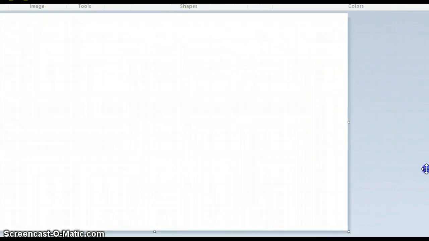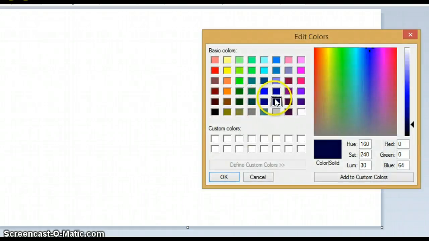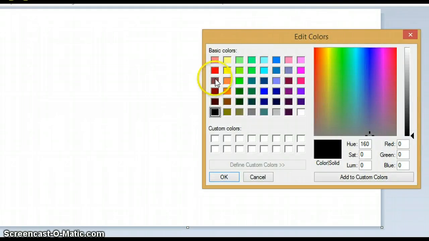Okay. You can see my screen. I'm just gonna do drawings of items from Animal Jam. I was gonna do my name, but I decided to do items. First I'm gonna do my spiked collar. I don't know what color to make it. That's good enough. Okay, we have that.